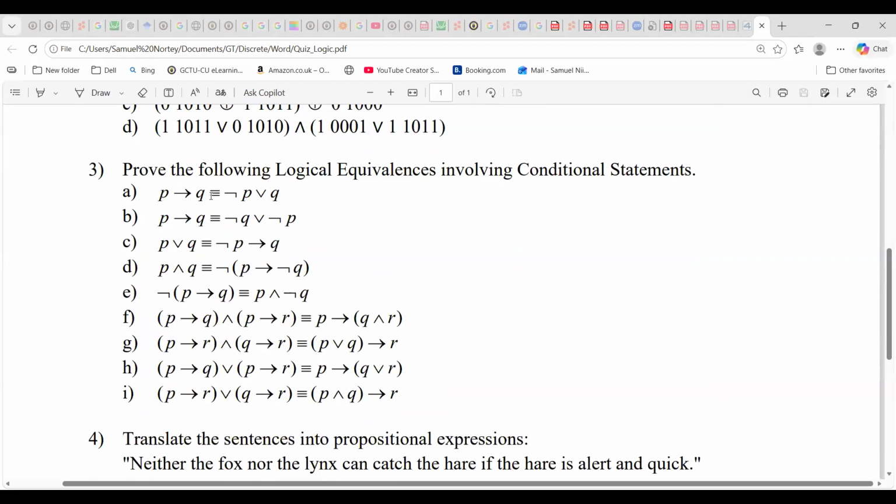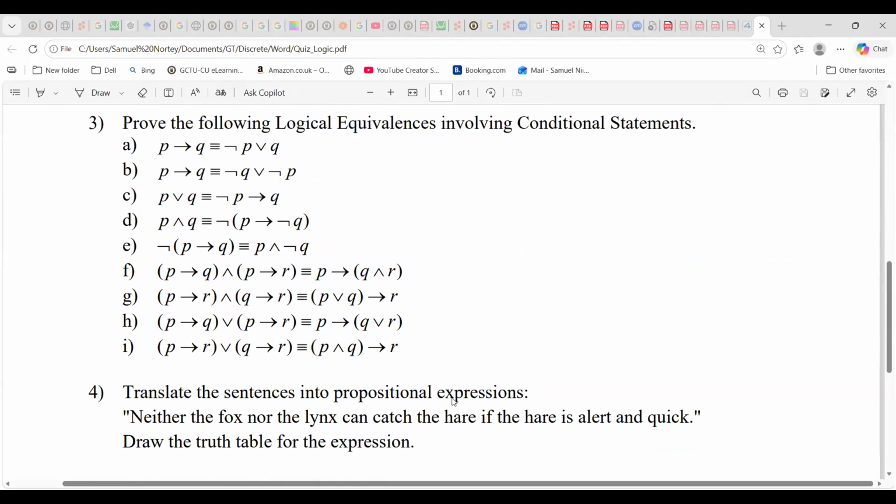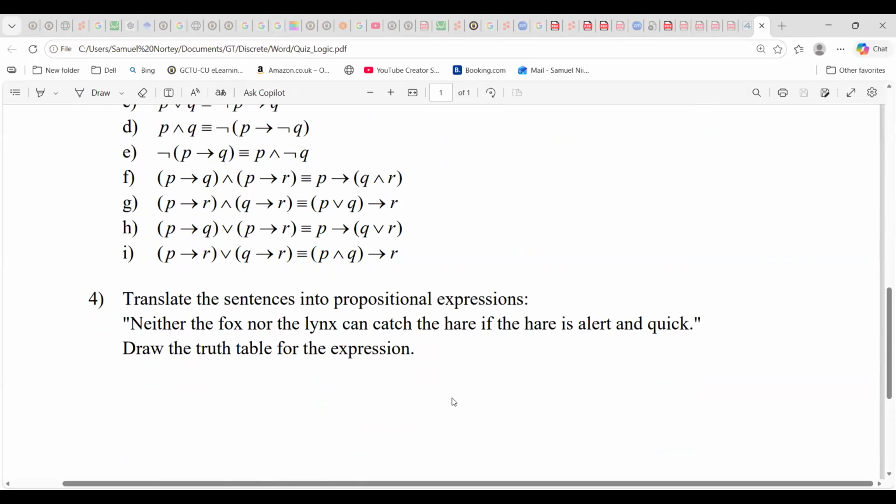These are not story problems. They're giving you the statements. So when you take P and join it with Q, as we have just done with P and Q, check whether it's logically equivalent to not P or Q. If they are the same, then you say they are logically equivalent. Now, this last one, I will leave it for now. If I want to go to it, it will take me about 20 minutes to explain everything.